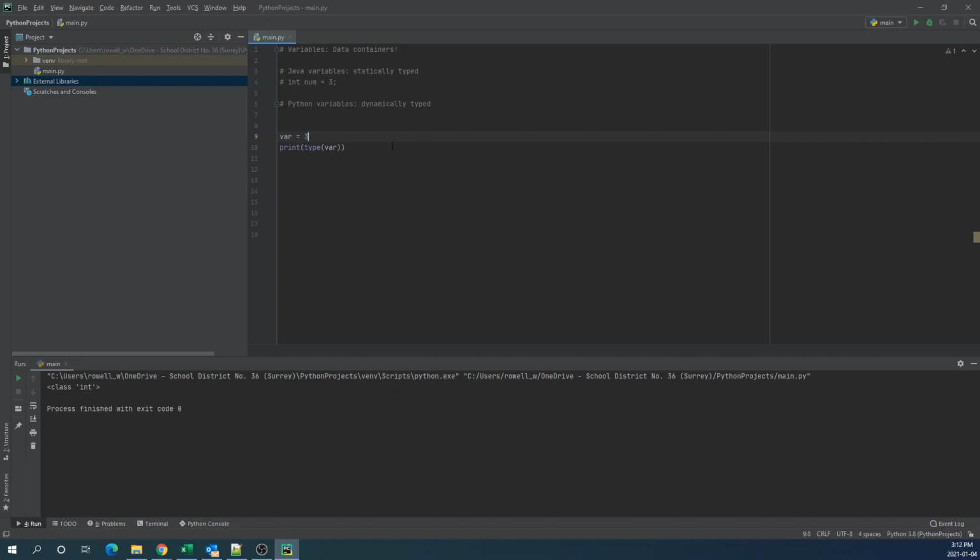But what if I wanted to set my var variable to be a different data type just without changing its content at all? What if I set my var to be the float version of my var variable, and then I check the type of var? Now var is considered a float. I didn't reassign any new value.